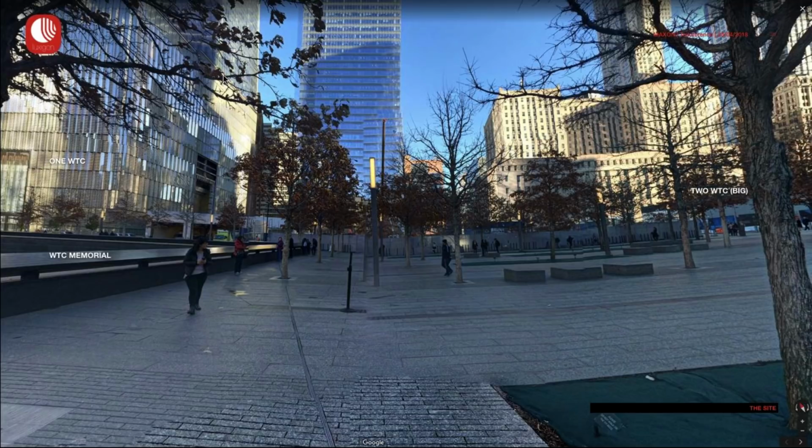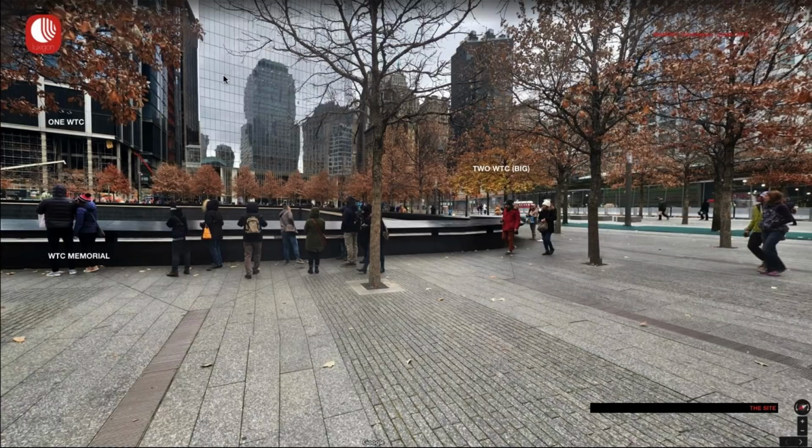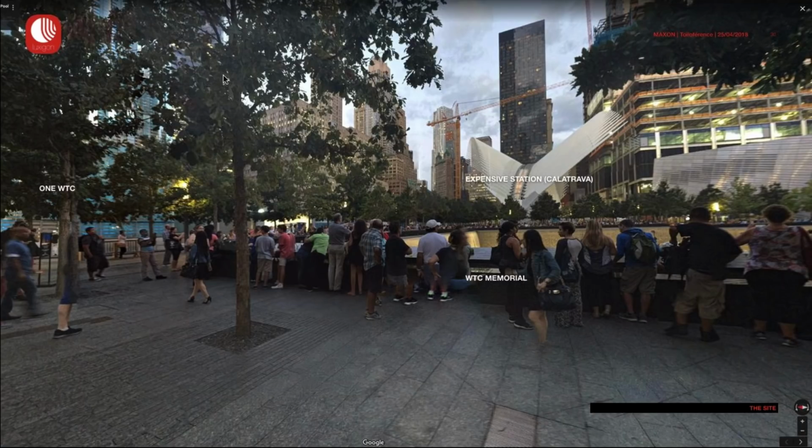There are very specific textures on the ground. Actually, we use Substance to make them because it's nice to introduce some sort of variation. So you can see the location still. And another one with people with no legs. And the expensive Calatrava station, because the budget for the theater went down, as the Calatrava building took all the money away.